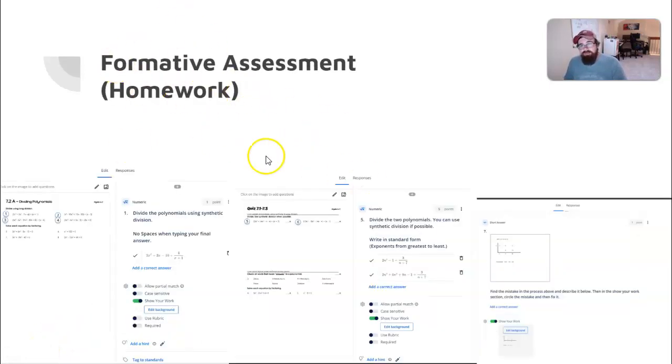And then the formative assessment. Basically what I will give is homework. I'm doing this on Go Formative, and I made pictures of these because for Formative, you have to assign it and put a code in, and it's usually tied to Google Classroom. So I made it and took some screenshots. Dr. Cook, if you want more, just email me. I'll send you a link to the whole thing if you really want to see it. But this is what it looks like, and this will be their homework assignment that they will work through.